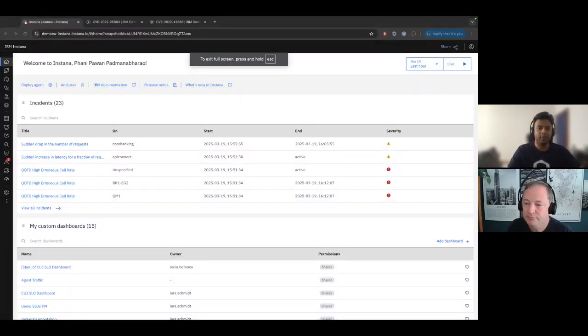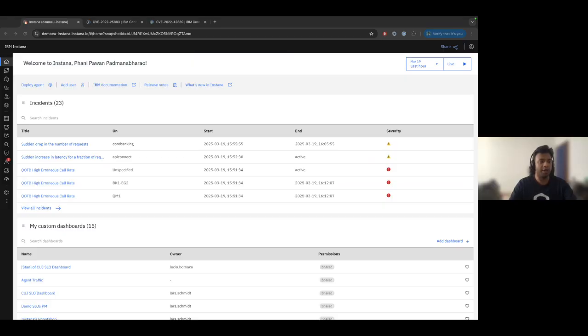Yes, as you rightly pointed out, Concert and Instana are two very powerful tools to help the application owners and the SREs go about their daily activities, right? So this demo aims to show the solution, which aims to provide SREs with a detailed, centralized view of CVEs and their status within the runtime environments.